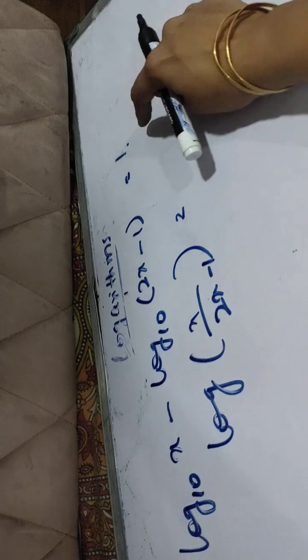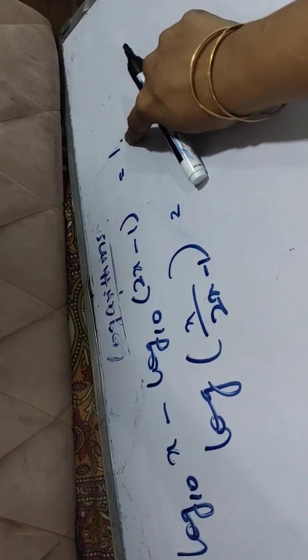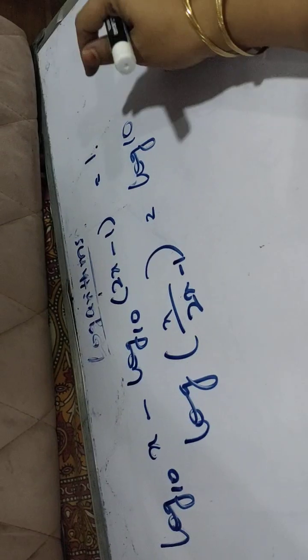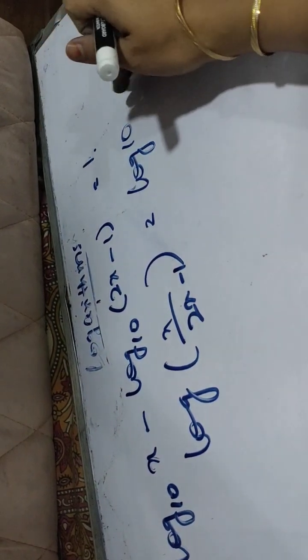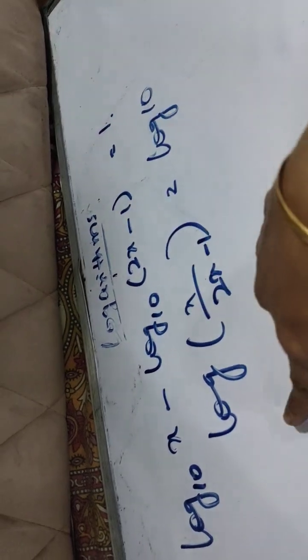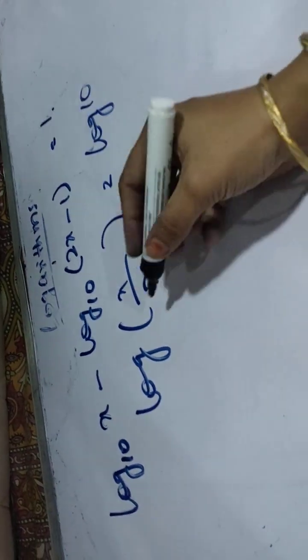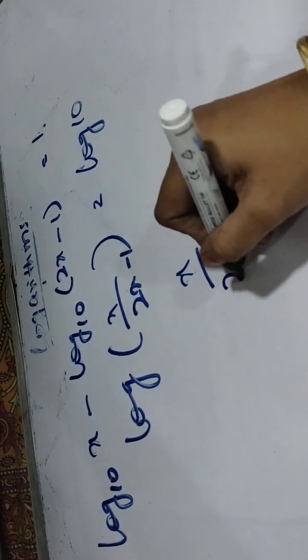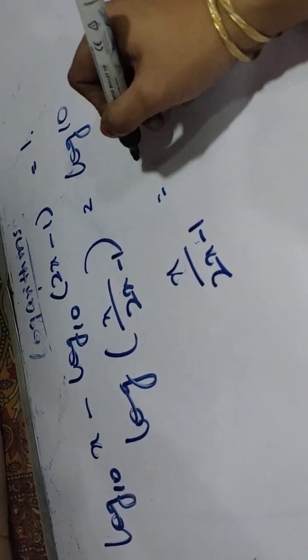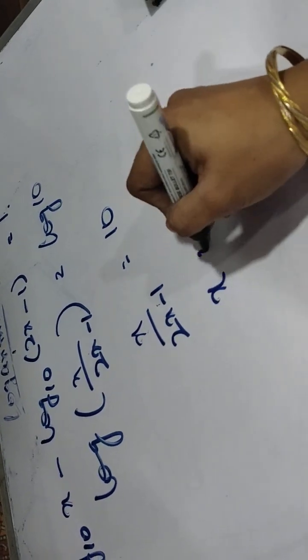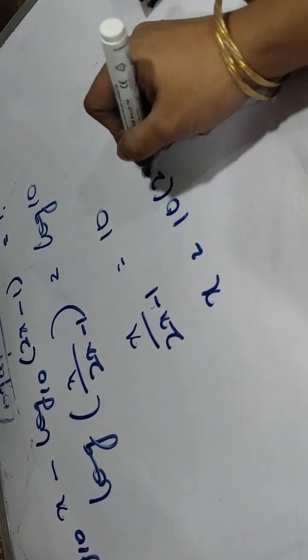The problem is you don't have any log here, but what I had already said is 1 is log 10, right, in the first or second video. Similarly, if it had been 2, you would have written log 100. If it had been 3, you would have written log 1000, okay? So now log cancels off. You have x, you will not do this, never, okay? The next step you will just not write it, it's anti-logged, the log is gone. So x is equals to 10 into 2x minus 1.